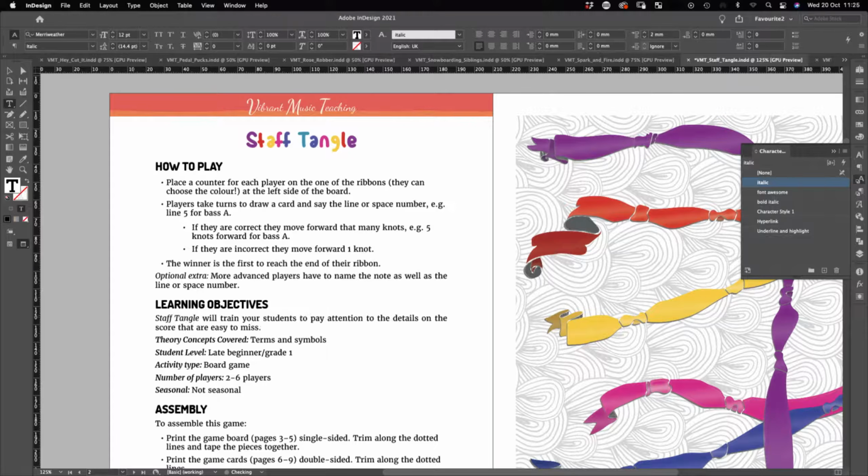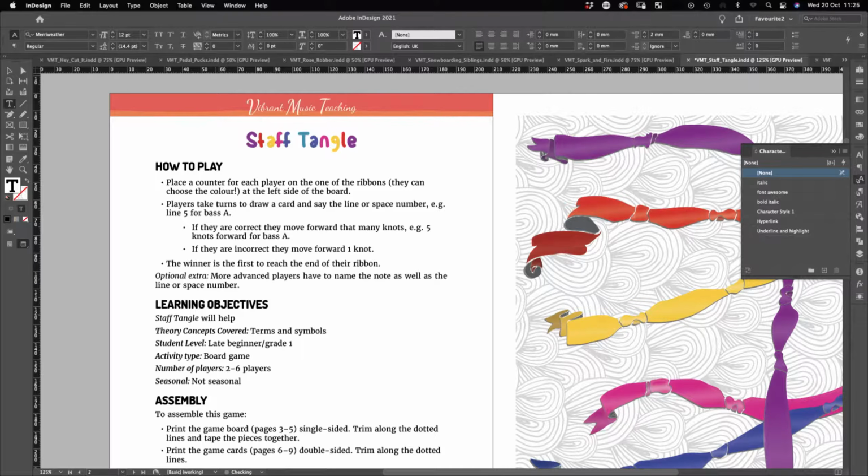Okay, so staff Tangle. This is just general information. It will help newbie students navigate the staff.